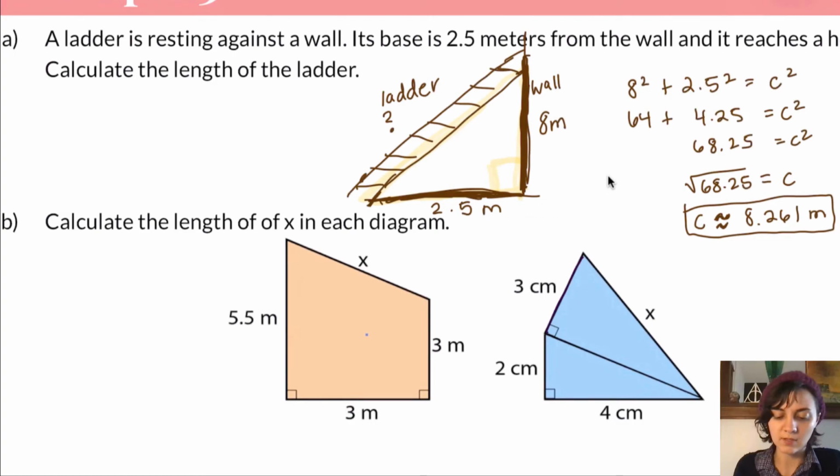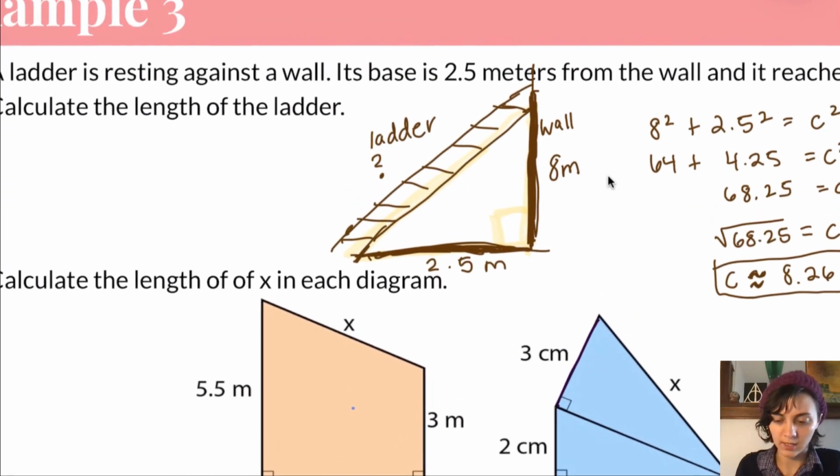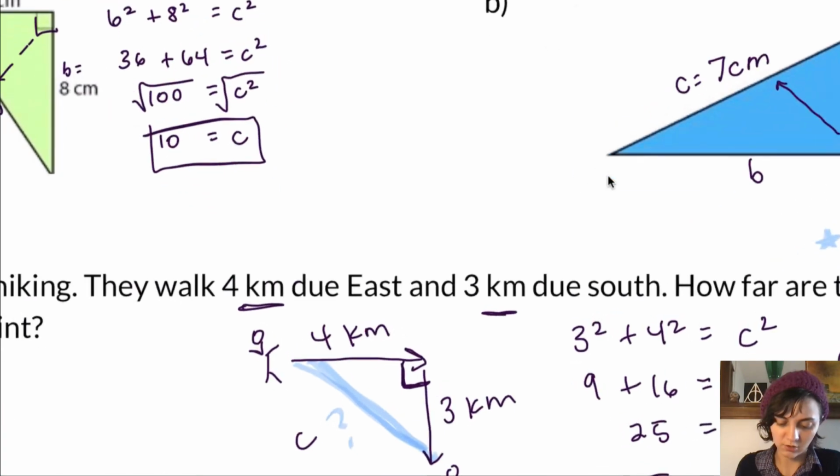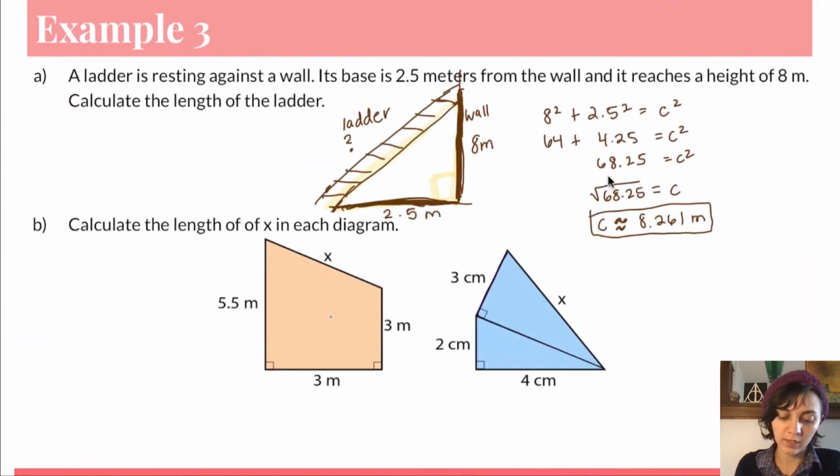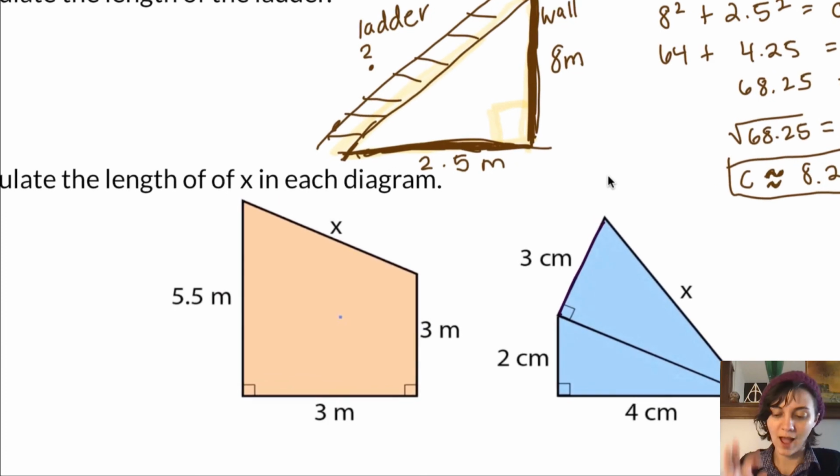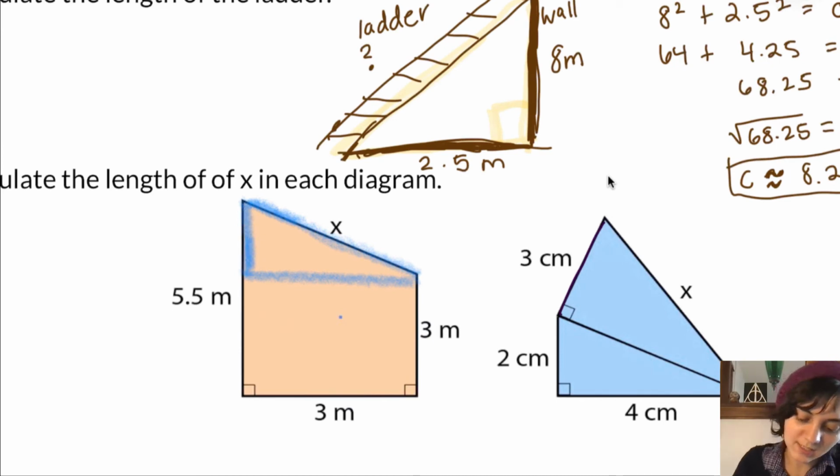So just like we were able to find right triangles in our drawing, like here of the ladder, and we were able to find a right triangle here in our drawing, we're going to do the same thing in this word problem. So I am going to draw in a right triangle that uses this side right here. And we've got to be creative. This is where your artistic side can come through. Do you see what I just did there? That's totally a right triangle. Okay, so I drew it in there.